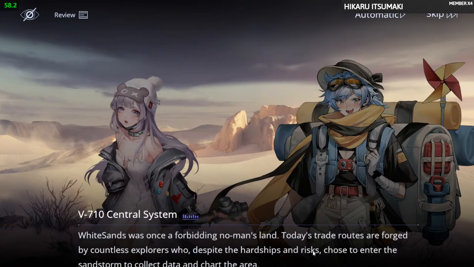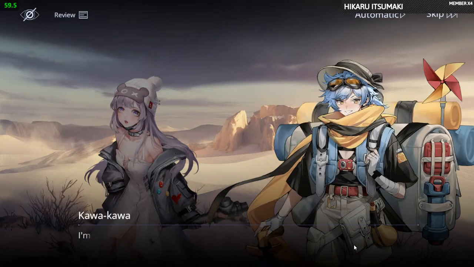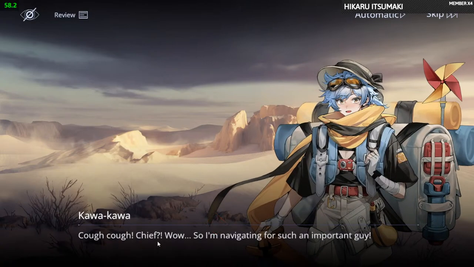A forbidding no man's land. Today's trade routes were forged by countless explorers who, despite their hardship and risk, gather data and chart the area. As one of the explorers, Mr. Kawakawa is qualified to be the V710's navigator. I'm a great. I owe everything to my predecessor. I simply cannot compare with them. Hello, man. Cool. Chief, so I'm looking for such an important guy.